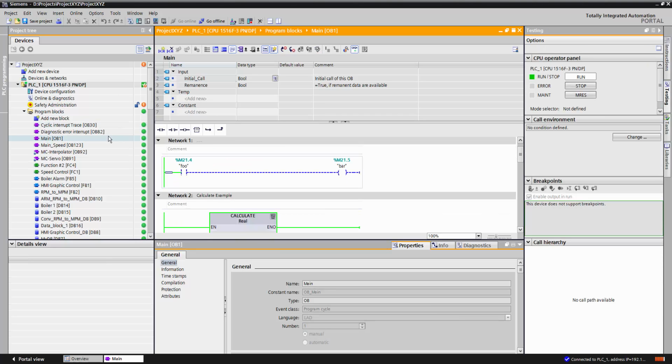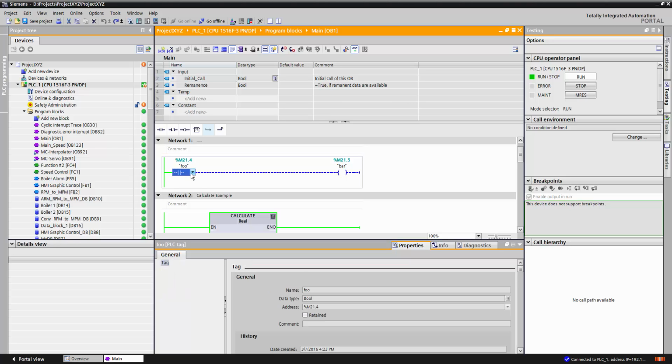If you are offline like I was, it will automatically take you online and then take you to the monitoring view. You will know if you're monitoring code because the left power rail will be green if you're actively monitoring what's going on. If this power rail is black, that means that you're either not monitoring or you tried to monitor and there's an inconsistency between the offline code and the online code, which will prevent you from actually monitoring. Finally, if this power rail is a gray or light gray color, that means that this block is not being called at all anywhere in your code. So let's take a look.